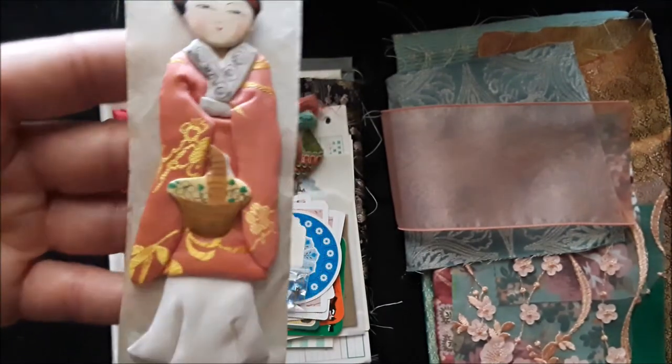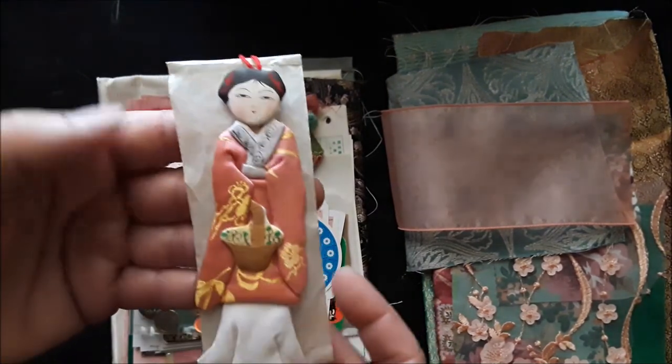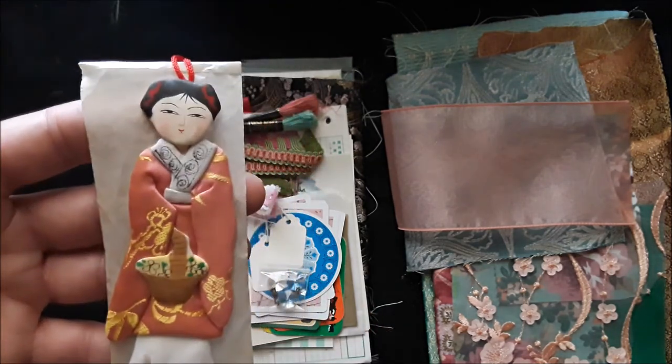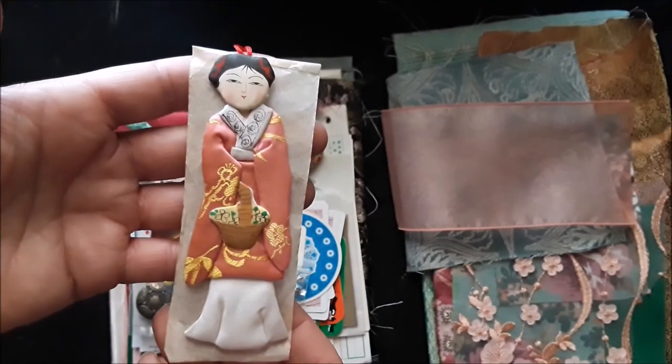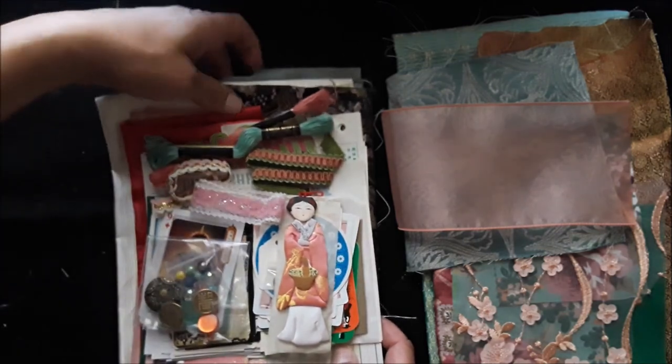The very last piece I have for you is a sweet one-of-a-kind piece for each kit — this cute little old doll. I tried to leave the vintage paper behind the dolls so you might be able to collage with that paper. All of the dolls are different — not all the same. There are some females and some males, they all have different colors, and there are signature stickers on the back. These were fun to add to the packs.